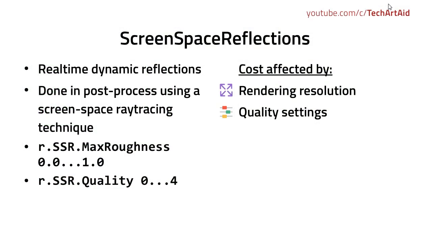Screen Space Reflections is an addition to the Reflections pass for dynamic, real-time reflections done in post-process using a screen space ray tracing technique. Their cost is affected by rendering resolution and quality settings. Not only do we have R.SSR quality ranging from 0 to 4, but we can also specify the maximum roughness for which these reflections happen, because cost increases as roughness increases since they have to cover a wider area. Sharp reflections are easier to calculate, so you can specify that over, for example, 0.3 roughness they are not used, falling back to default captured reflections.